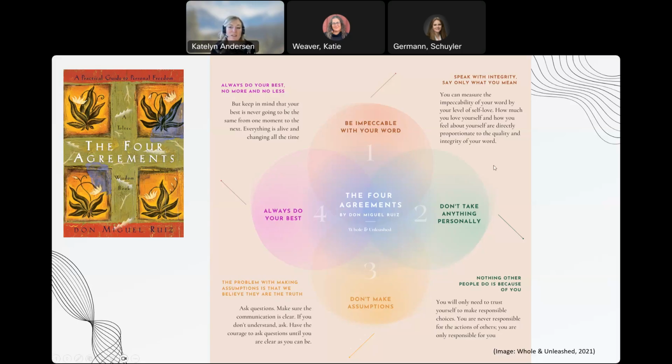The other is don't take anything personally. Those are my two targets when I start to question, like, what is happening? Sometimes I start to think they're doing these things because of me, or they're really trying to get under my skin. And chances are that I probably haven't communicated a boundary or communicated my needs in that relationship, and I've let it go too far.